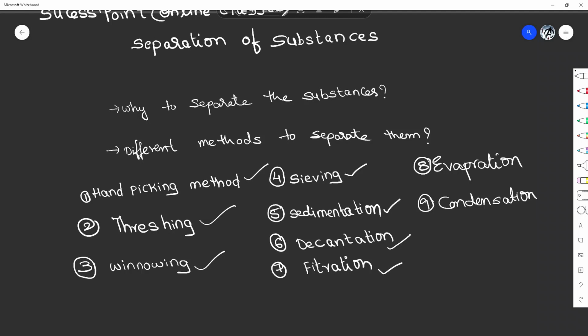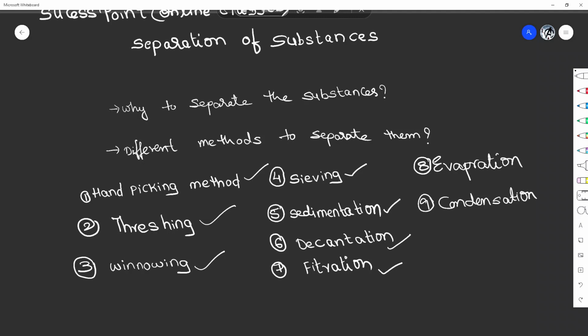Right, that is called coffee decoction. And the leftover coffee powder, you will reuse it as manure for the plant, or you will just put it in the dustbin. This process is called filtration. You also use filtration for purifying your water, right? You have water filters at your home. What it will do is filter your water through different mechanisms. It just removes all the dust particles or dirt particles and then it will give you fresh water. So this method is called filtration.